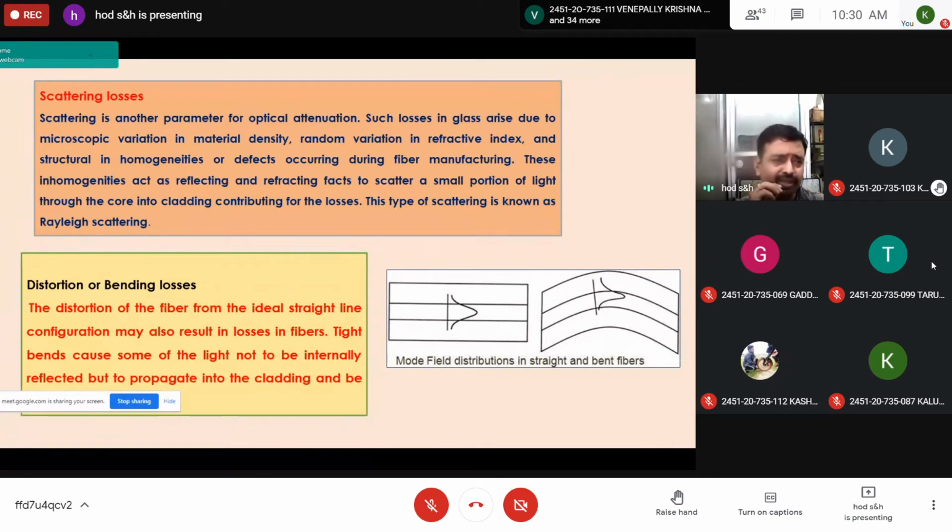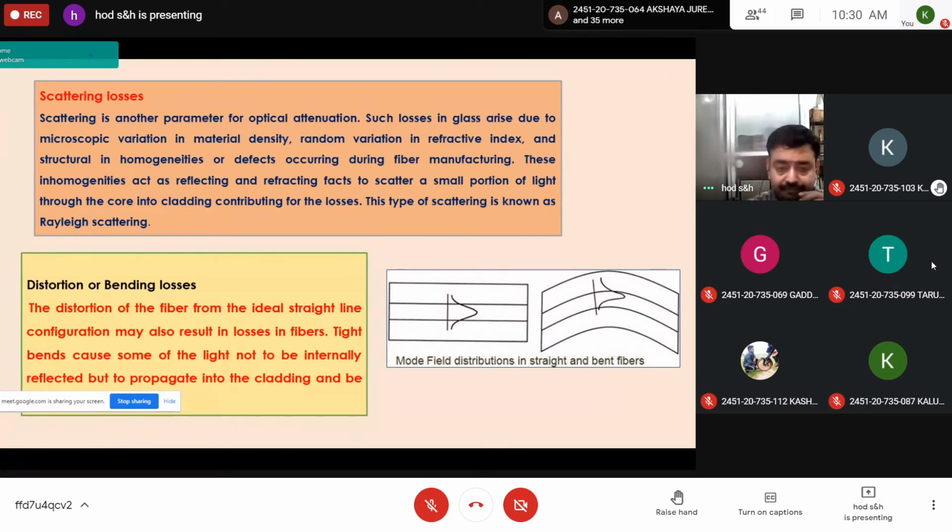So you should write only short notes on optical power loss. You should define what optical power loss is, and how it is expressed. The unit for attenuation is decibel. What are the different reasons for power loss? They are because of transmission losses, and how transmission losses occur in optical fiber cable, and the distortion or bending losses also. You should describe with these diagrams. I think it will be sufficient.